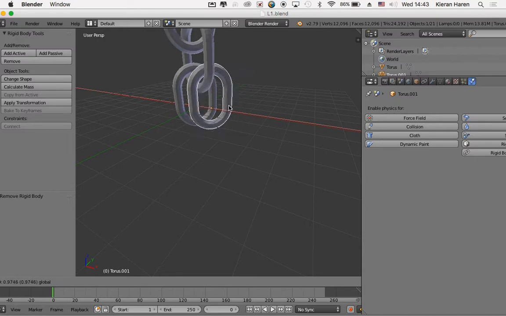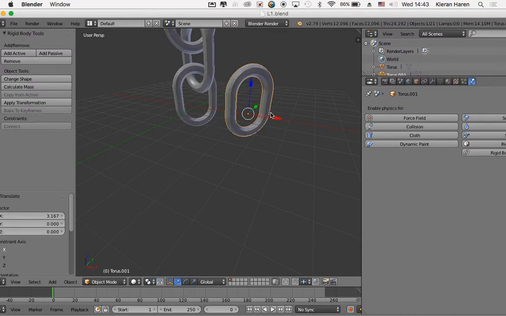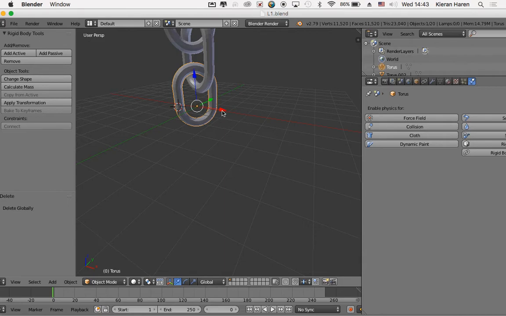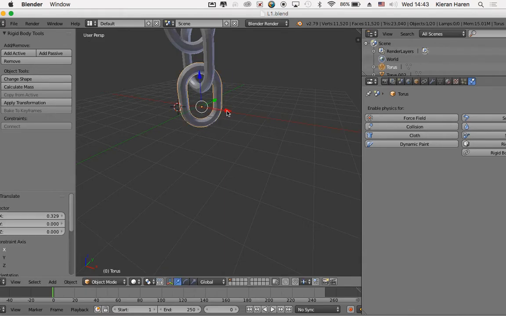As you can see here, for example, there's one already in here, so we need to get rid of that. To do that, you just press X and then OK, enter. So now if I right click that again, there should be only one there. Yeah, that's perfect. If you don't do that, your chain will explode. So make sure it doesn't have that.